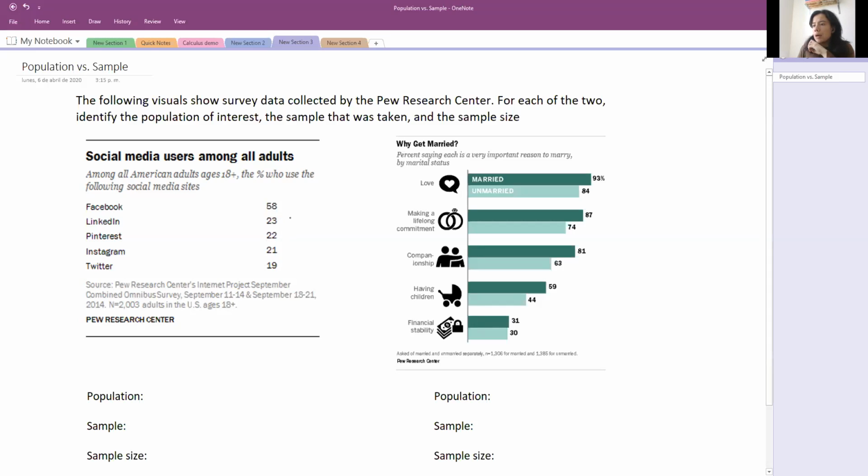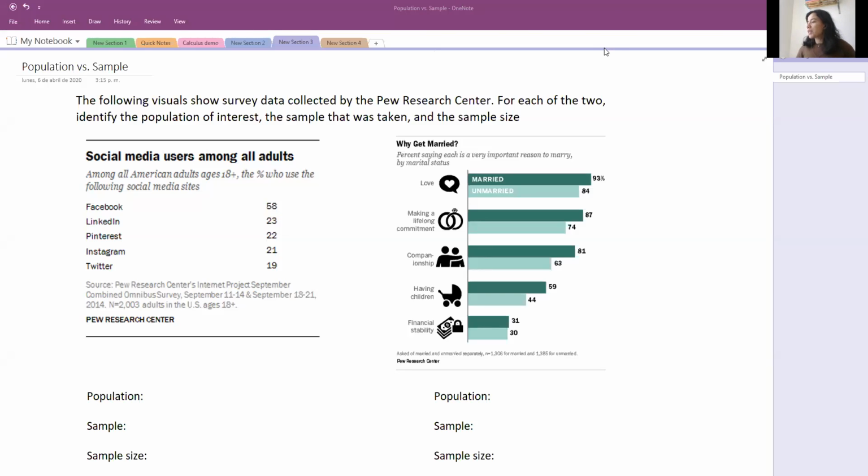Now, according to you, what is the population for this study? Okay, everybody can lower their hands now. And I'm going to assume that when somebody has their hands up, it's because they want to answer the question. And if nobody wants to answer the question, I will choose somebody at random to answer the question.